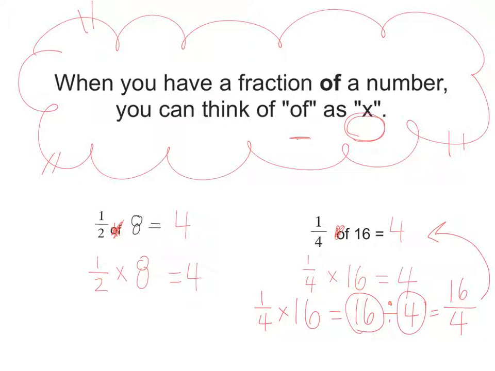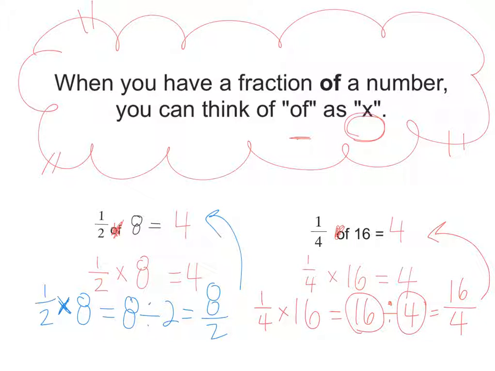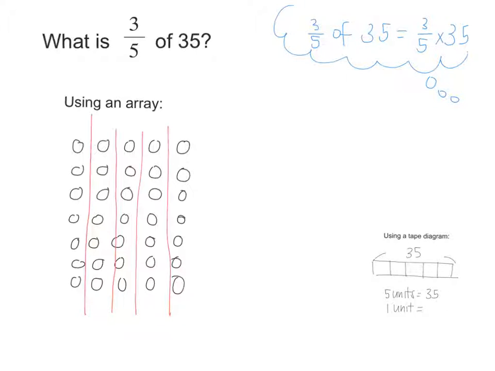So now have we proved that the multiplication is equal to the division, which is the same as what we knew before? Let's try that with 1/2 of 8. We know that 1/2 of 8 is the same thing as 1/2 times 8, right? Because we said we could always replace that word "of" with what math symbol? Multiplication. Good. And what division sentence is the same as 1/2 of 8? 8 divided by 2? And how do I write that as a fraction? 8 over 2. What's 8 over 2? 4. Does that match up with what we said before? Oh, interesting.